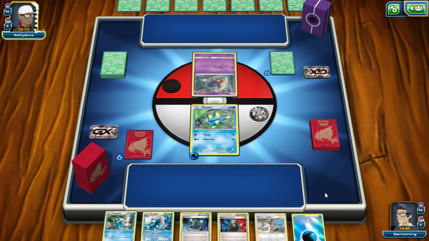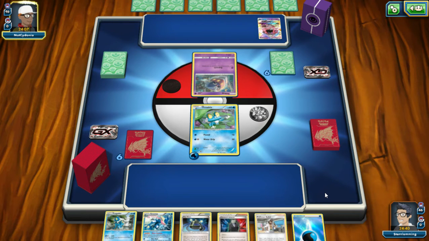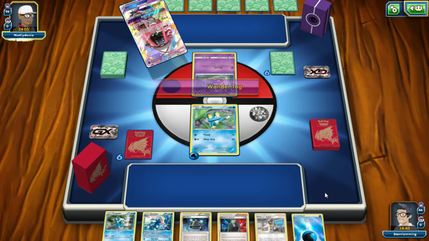Let's see what he's sticking right now. He's got a Inkay, so he's probably running the Malamar deck, which is kind of annoying because most users nowadays run the Tapu Lele and the Malamar. Me, I just play for fun. I just put any cards together and just make my way up.